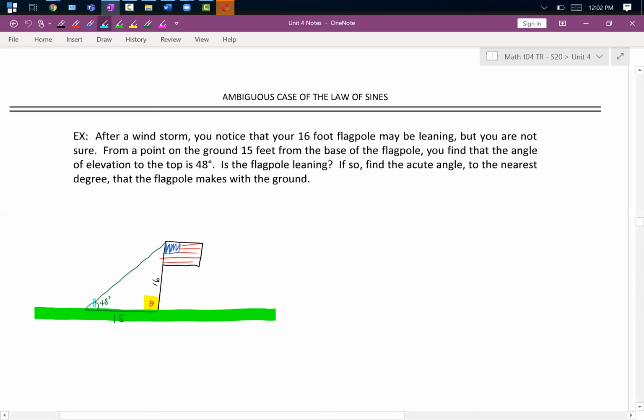We have a known pair right here. So that tells me law of sines, but the only other thing I was given was 15, and there's nothing across from the 15. So I'm first going to have to find that angle up at the top. I'll call it alpha. And then we'll use the fact that the sum of the interior angles of a triangle equal 180 to figure out that theta at the bottom.